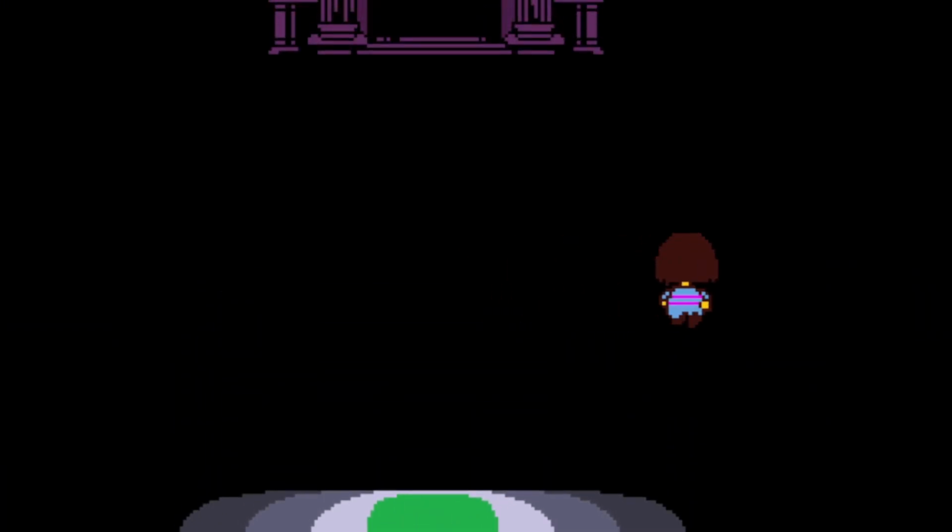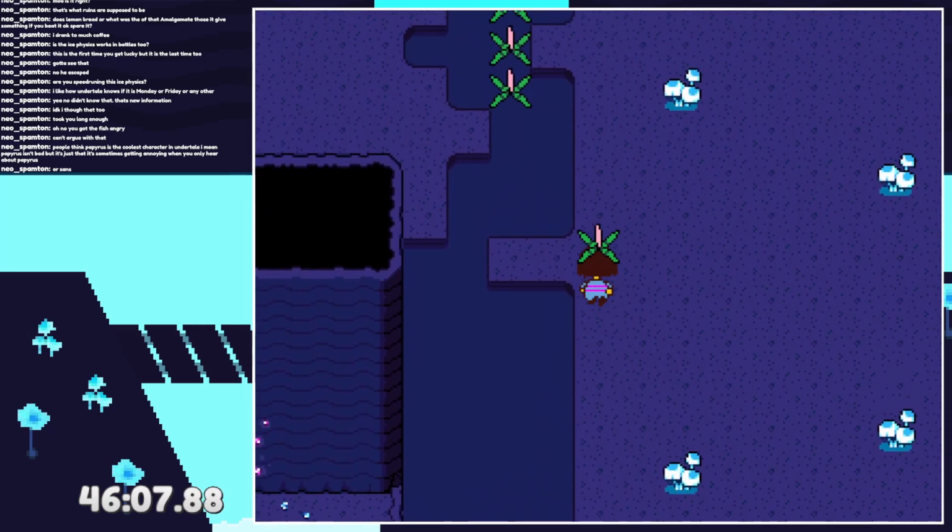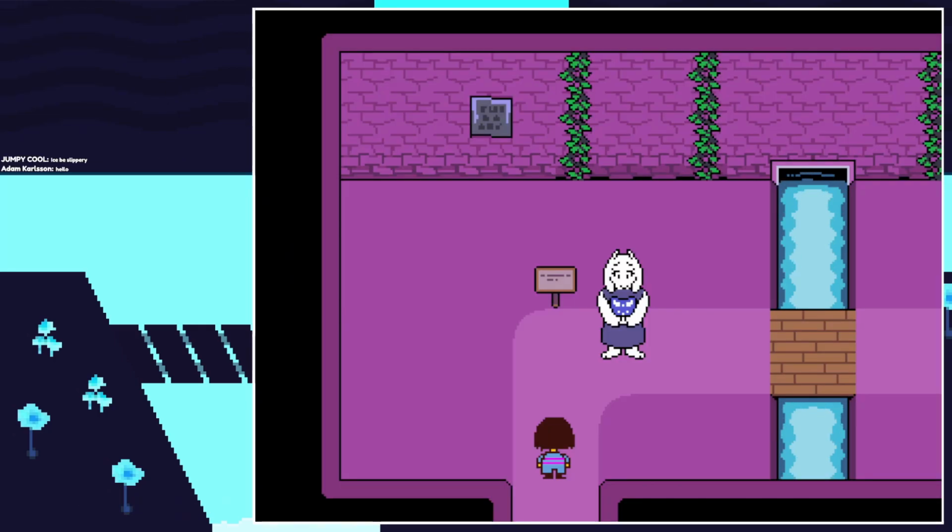To make it out of this room, I move diagonal on these tiles here, which allow me to enter the door and move into the next room. We'll be using this trick to enter certain pathways a lot later in the run. But then we got to the lever room.